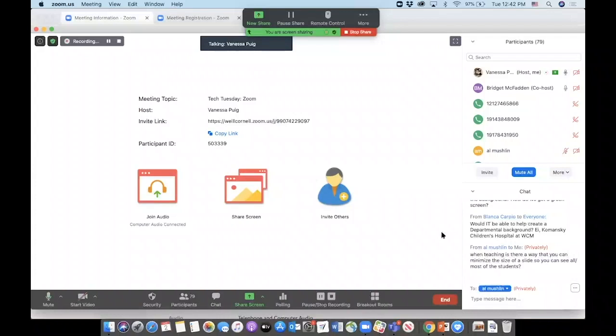Awesome. If screen sharing is not turned on and you hit share screen, what happens? I think that's going back to when you were going through the settings pre-meeting. So you're not even going to have this button available if you turned off screen sharing.